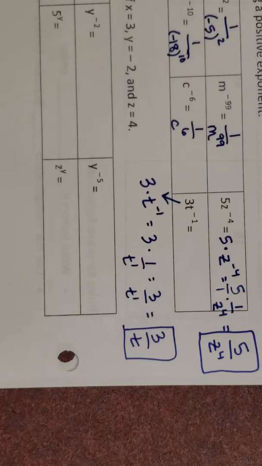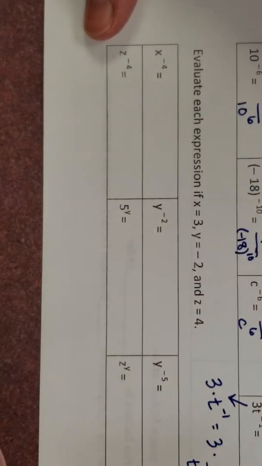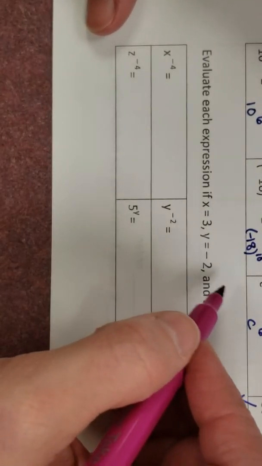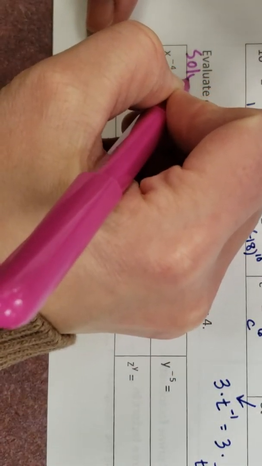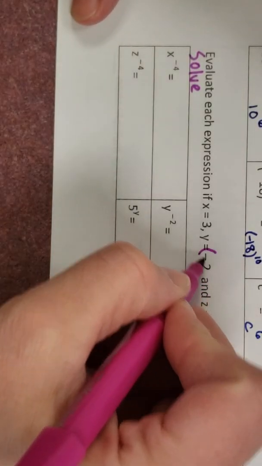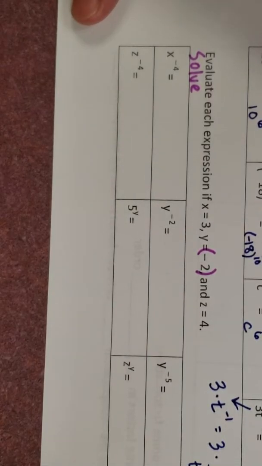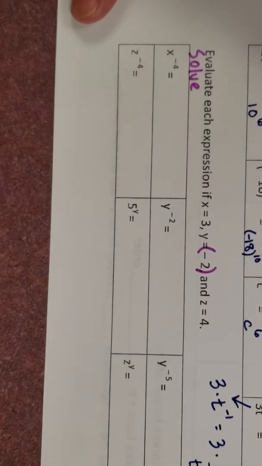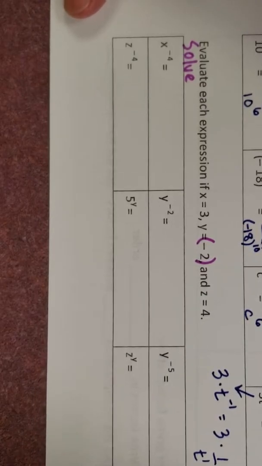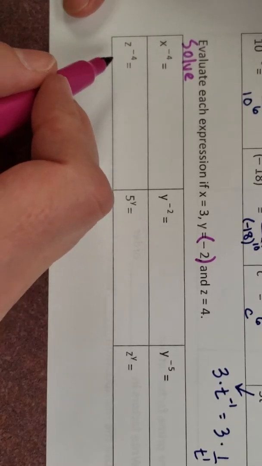All right, let's go into our next section here. I'm going to switch colors so you can see a difference. So we did this in the last lesson too, where we are subbing in different values for variables and then evaluating, or that means to solve or simplify as far as you can. Remember, if you're going to substitute in a negative value, please put that in parentheses. And also, I want to strongly encourage you to please resist using a calculator if at all possible, because oftentimes kids rely on it too much and sometimes get the wrong results and then don't know what they're doing either.